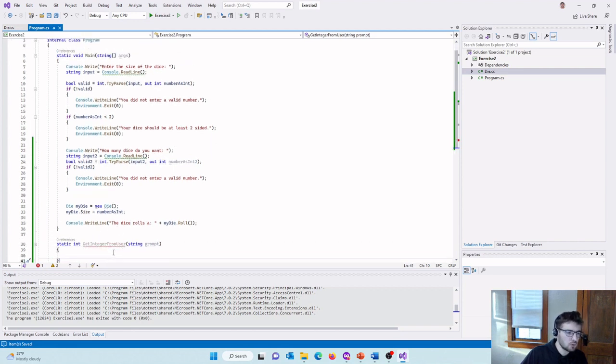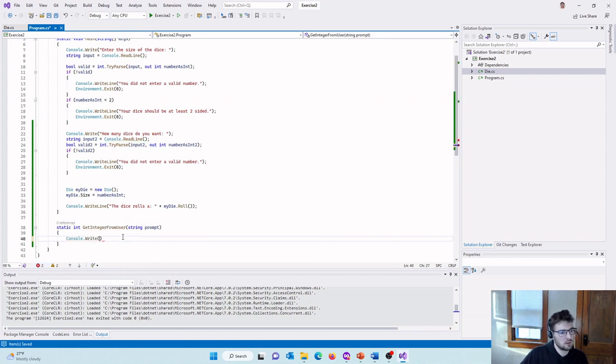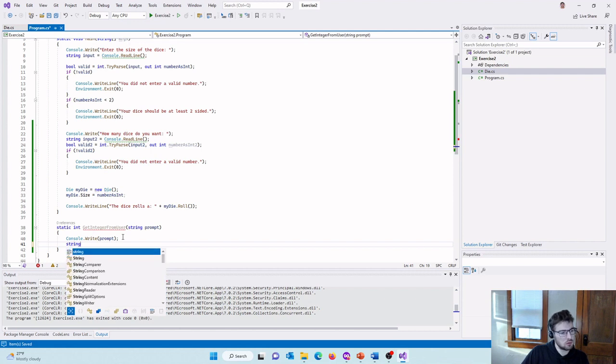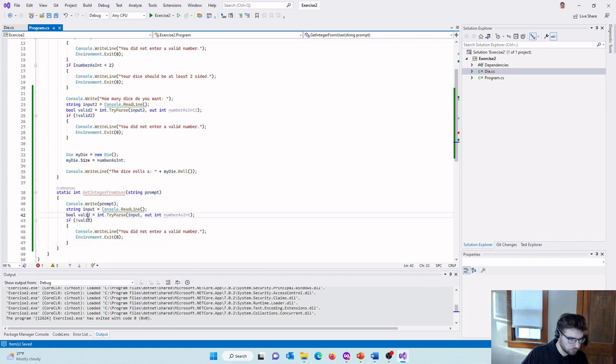So we're going to do the same thing here that we do up here. Console.Write, and then we want to write the prompt, and then string input is Console.ReadLine, and then the validation logic, I'm going to copy this and paste it down here.